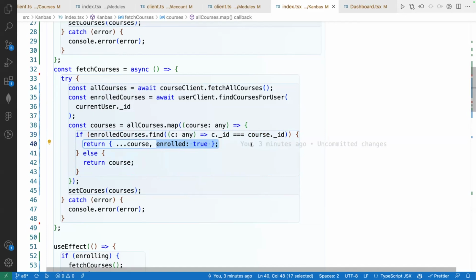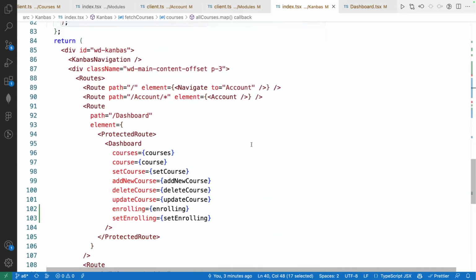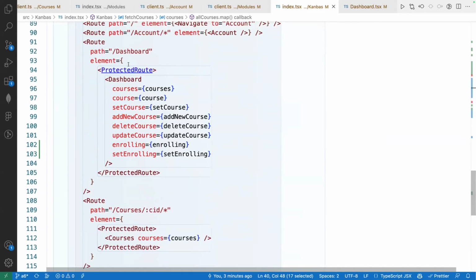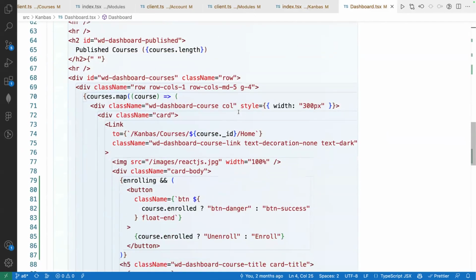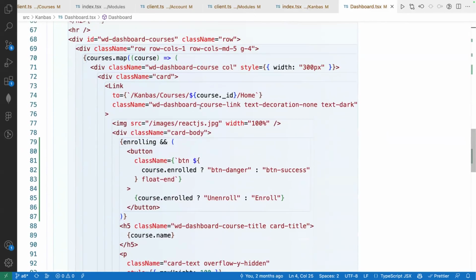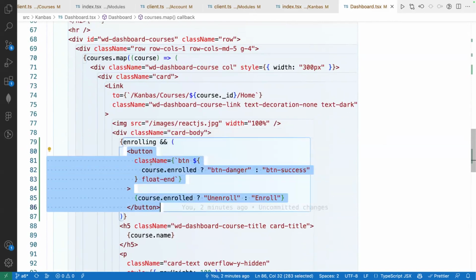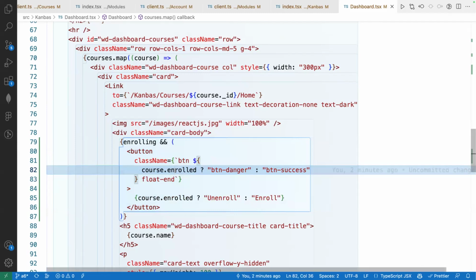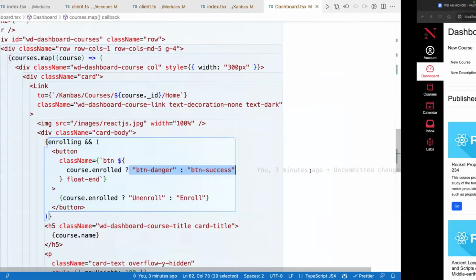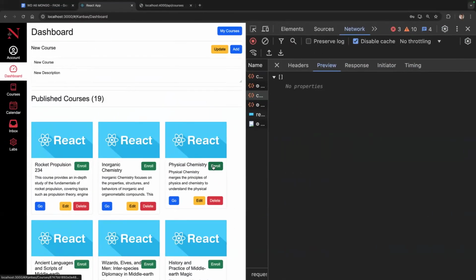If I'm enrolled, then I'm going to turn the flag to enrolled true. And so I'm going to use that enrolled true in the dashboard so that when I'm displaying the courses, the button here is going to say, well, if the course is enrolled, then I display unenroll. But if I'm not enrolled, then I display enroll, and vice versa. Okay, and display also in different colors.